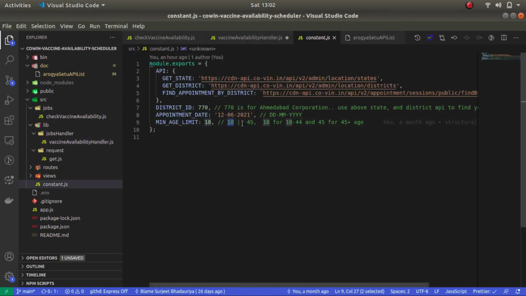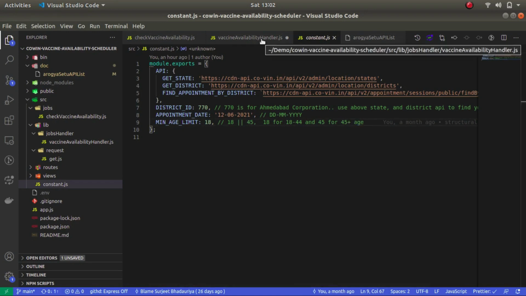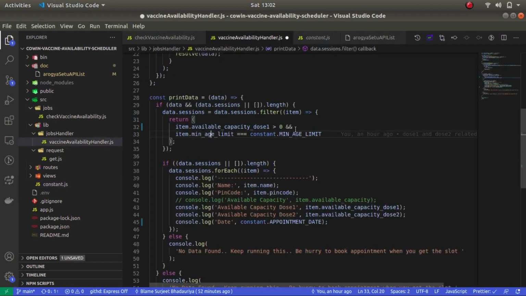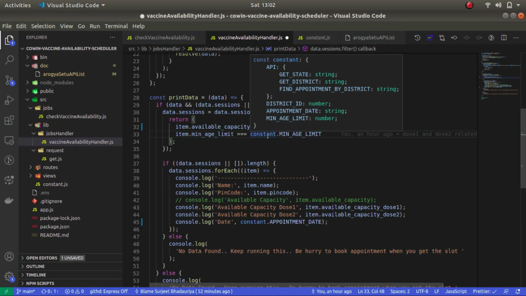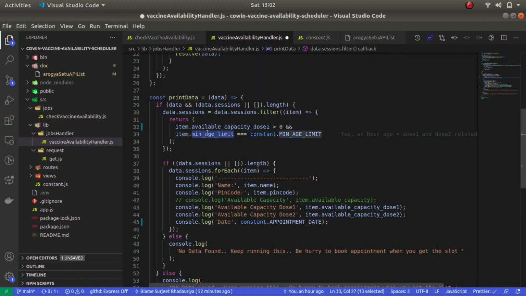There are two values for the minimum age limit, 18 and 45: 18 is for the 18 to 44 group, and 45 is for 45 plus age. This is how we can filter the data. At the moment the minimum age limit is 18, so we are just showing the data for the 18 to 44 age group. I have compared that here.